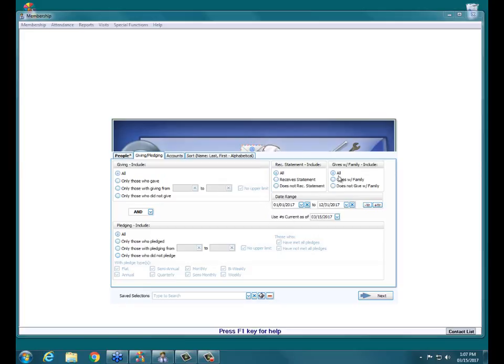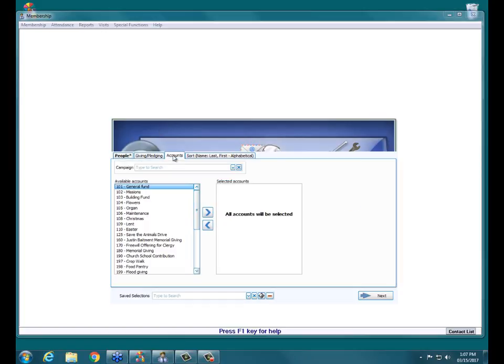Over on the right, you have some more options for who you want. If you want people who have received statement or give with their family, the date range you want, say you want labels with giver numbers, that can be done as well, and you can specify the numbers you want to use as of what time frame. Okay, so say the end of the year comes, we have a document on this on our website, and you need to get your labels printed with the envelope numbers you've assigned for next year, you can do that by using this box here.